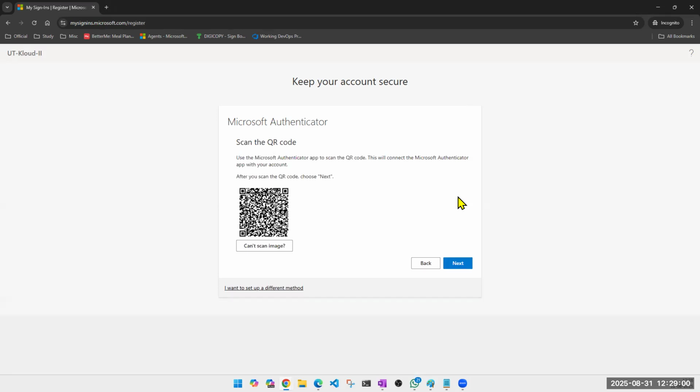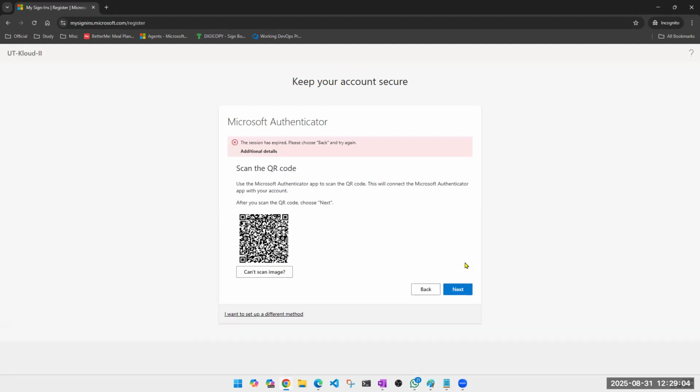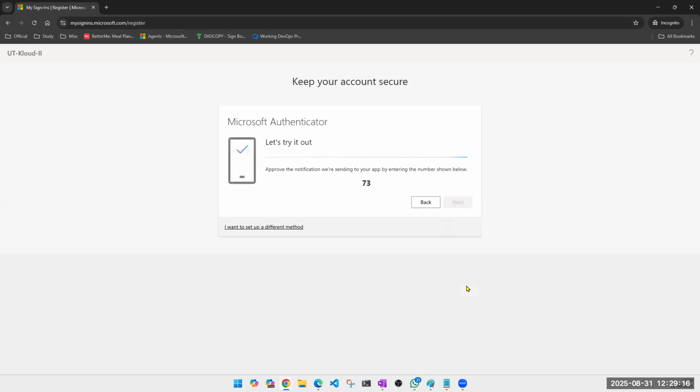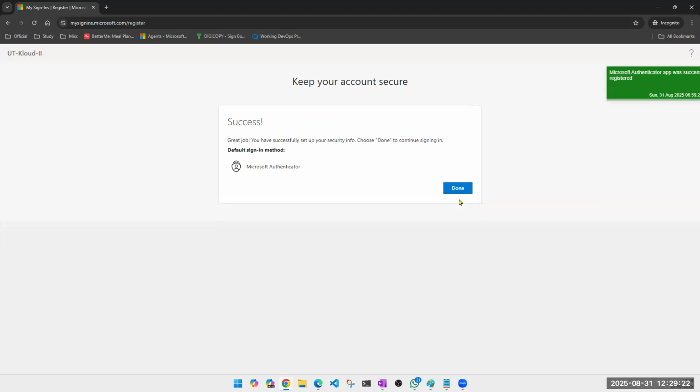You have to have that app so you can scan this. Once you scan, it takes the account automatically. Then you click next. And if there is some error, you see like this. I got a confirmation stating account added successfully. Then you have to type this number on your mobile, whichever phone you're using. It is available on iOS and Android both. And done. I may have to log in again.